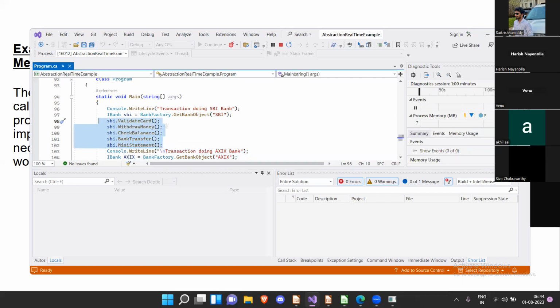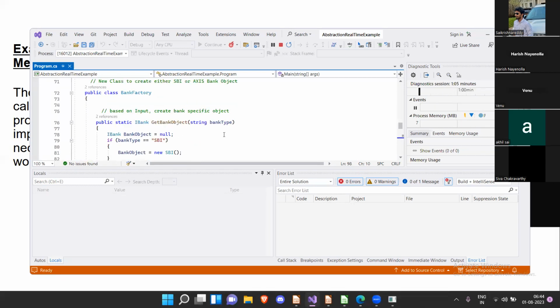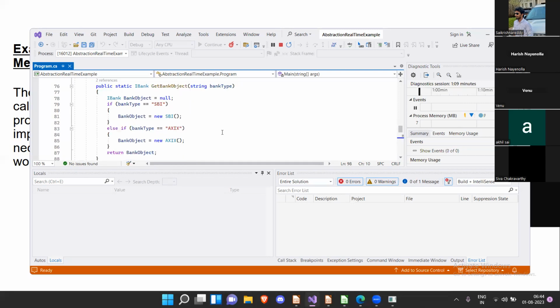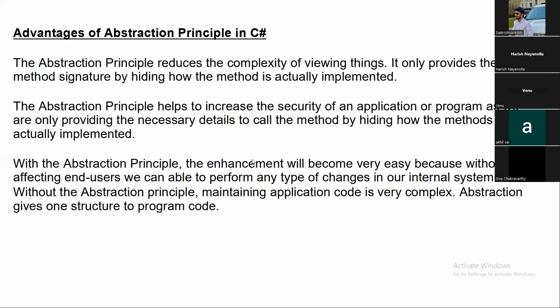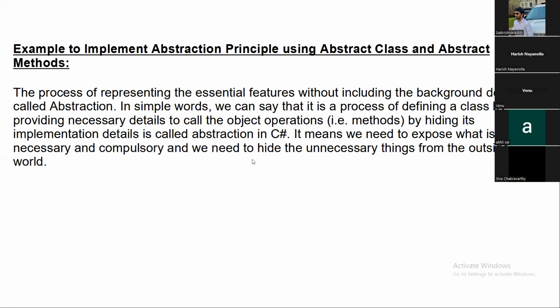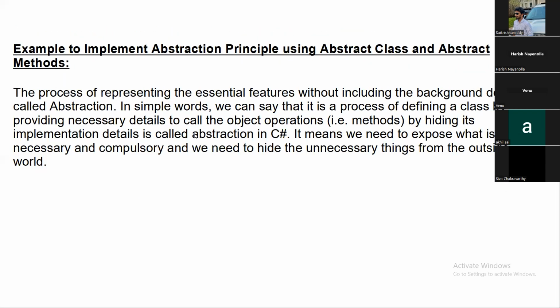So I'm hiding the actual implementation details, because nobody knows that I am using an abstract class. I have derived classes for different banks, and I have another class to differentiate the kind of object it is, SBI or Axis. We are not giving anything extra to the end user. Now you must be clear, right? Only give whatever is required for the end user and hide unnecessary things.